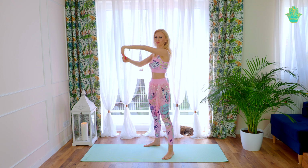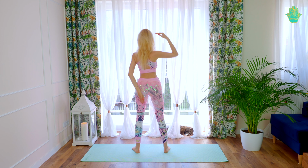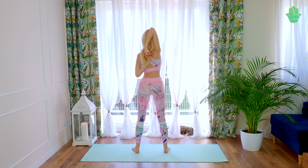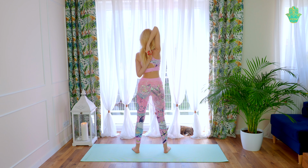Second arm, straight elbow, fingers down. And now one arm goes behind your head, on the back, and second one is touching it. So one elbow is up, second elbow is down. Breathe easily.